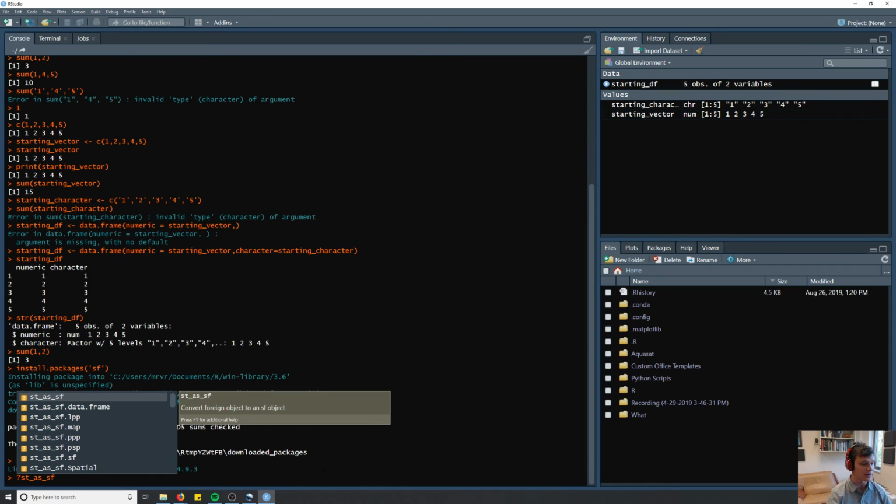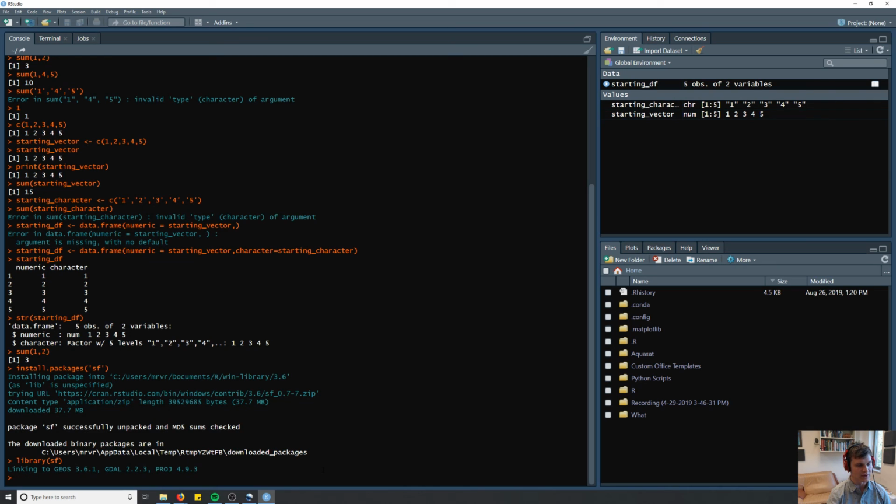We can do time series analysis. We can download data from the internet using packages. There's a lot of tools. So you really are not going to just use base R. We're going to use a lot of packages. The primary package that we're going to use in this class is called tidyverse, and that's just a way of thinking about data that's really consistent, and I think the easiest way to work with data.